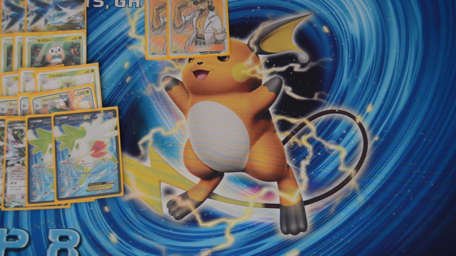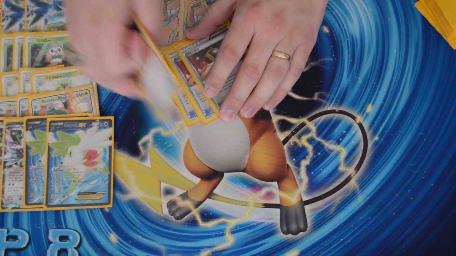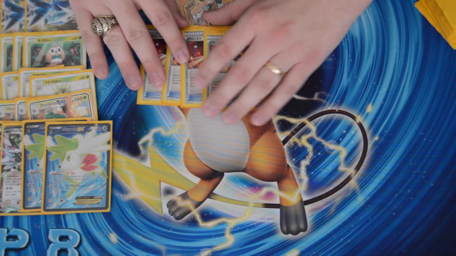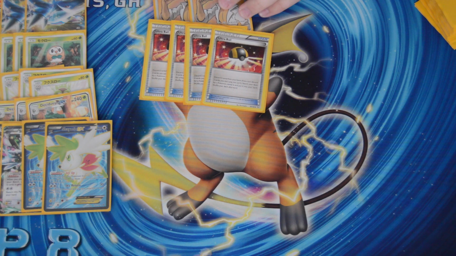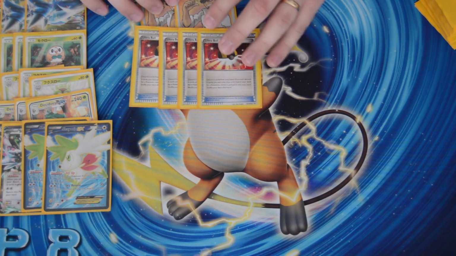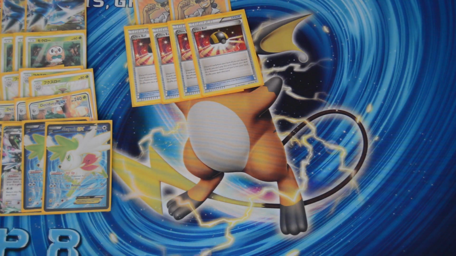So continuing on here, we do have 4 Ultra Ball. I have tested Timer Ball a little bit with this to get out the evolutions, to get out the Dartrix and the Decidueye, but I don't really like it that much. I think that Ultra Ball is fine, and you're going to draw through your whole deck and most likely hit all those pieces anyway, so Ultra Ball really good for that.